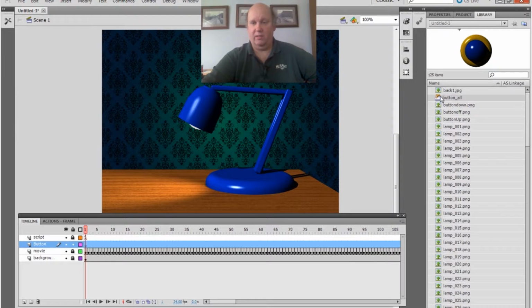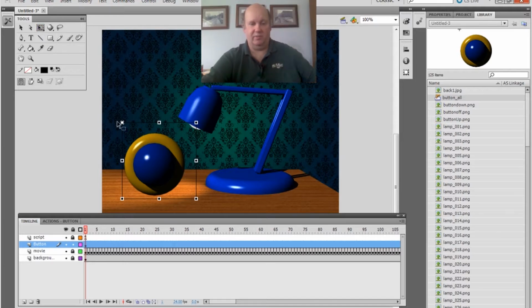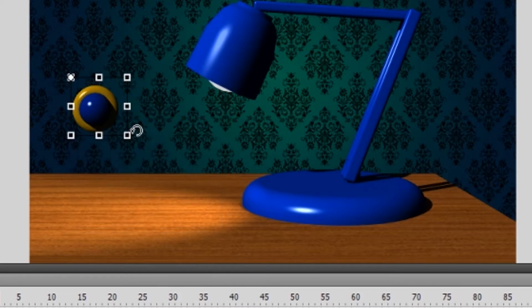I'm going to drag the button into the movie, and there it is. So now it's a very big button, and fortunately it doesn't have to be. We can make that button as big or as small as we want. So I've got my tools window open here. I'm going to go ahead and change the size of that button. If I hold down the shift key, I can make that button a lot smaller.